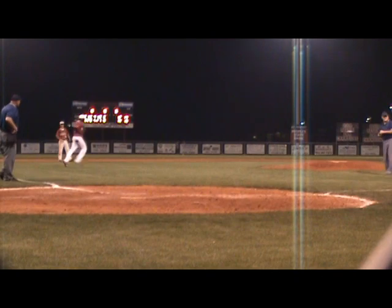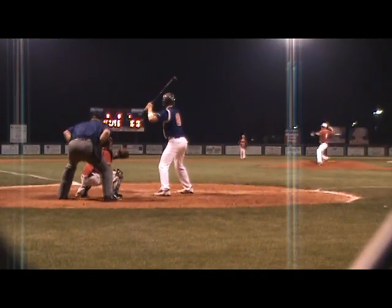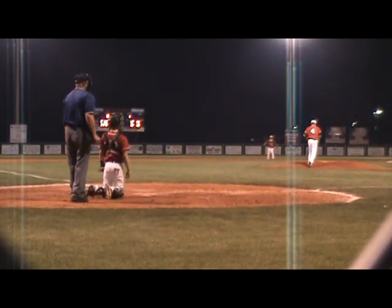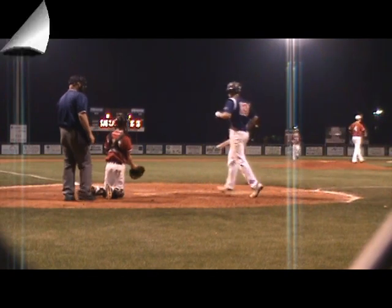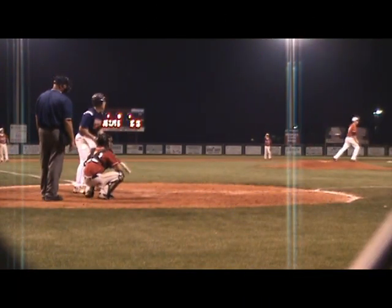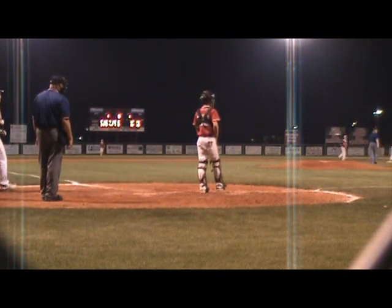We're headed to the eighth inning, a game tied at 12. On the 3-0 pitch — missed inside, ball four. That's your walk. It's a one-out situation for Jordan. A former Bulldog. There's another throw and it gets away. Cody Dowd gets up, he's racing to second base, and he is in scoring position as the throw is late and scooped up by Barber.